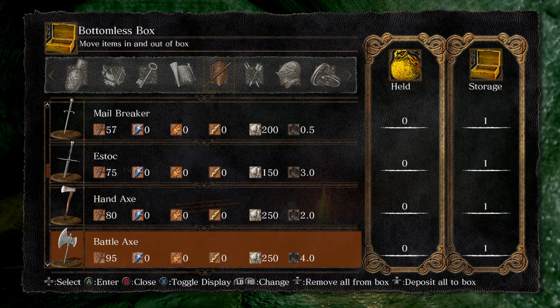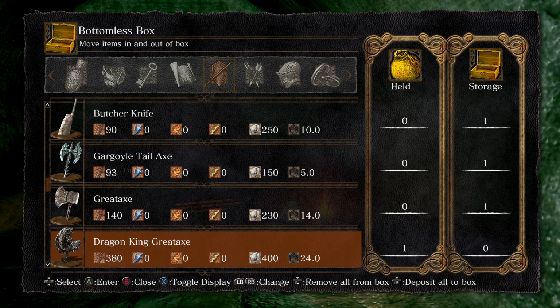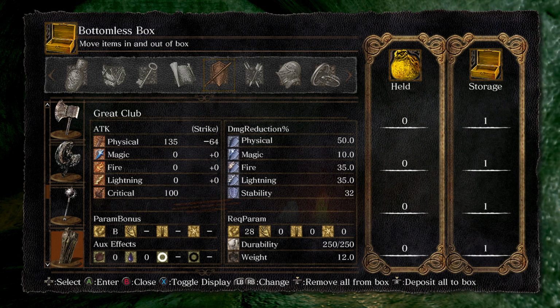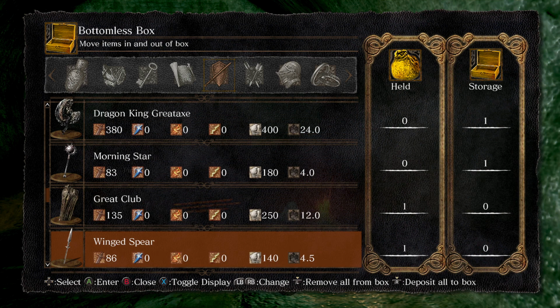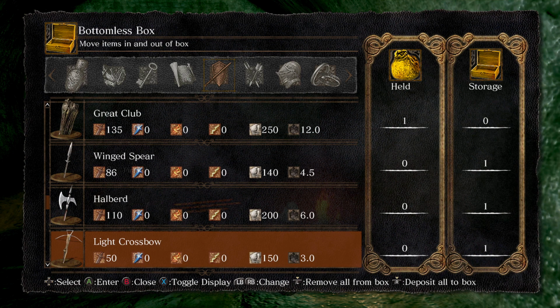Hand axe, battle axe, butcher knife. Yeah, the Great Club needs 28 strength. I don't even think I can use it yet. It has a B scaling with strength. You know what? I'll keep it for now because that is actually a pretty sweet weapon, and I will show you what it looks like once I have the stats to use it.